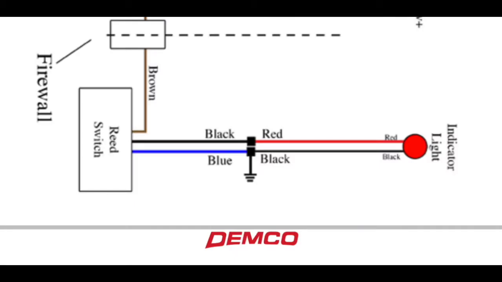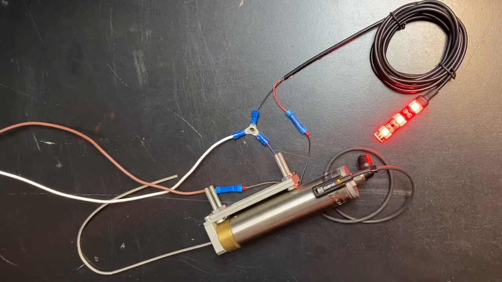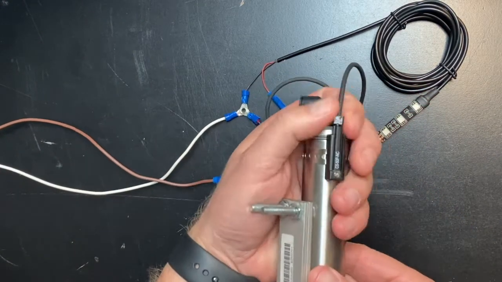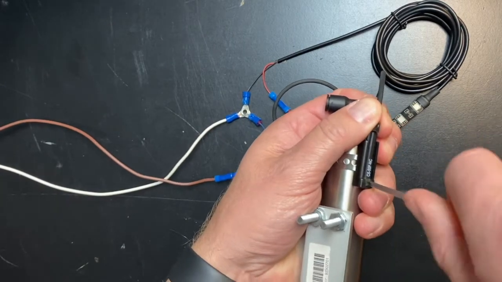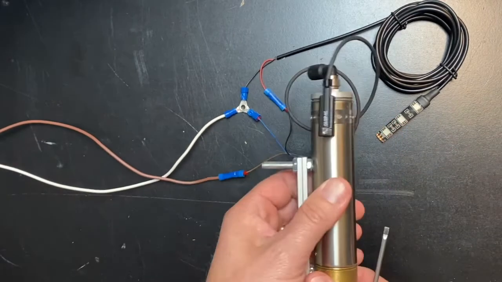Let's go over some common troubleshooting on the reed switch. If the light is staying on, first check your wiring and make sure you have it wired correctly. Also, make sure that the reed switch is seated secure and correctly in the clamp assembly. A lot of times it just needs to be adjusted.